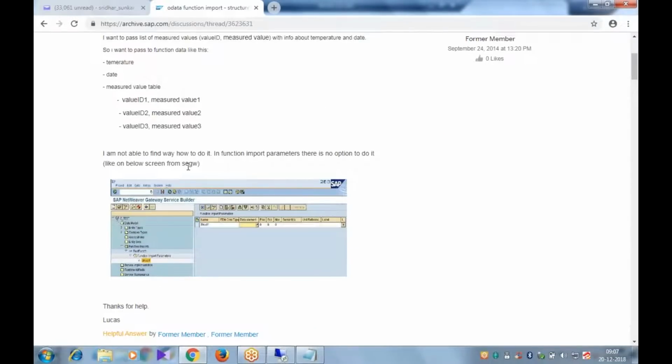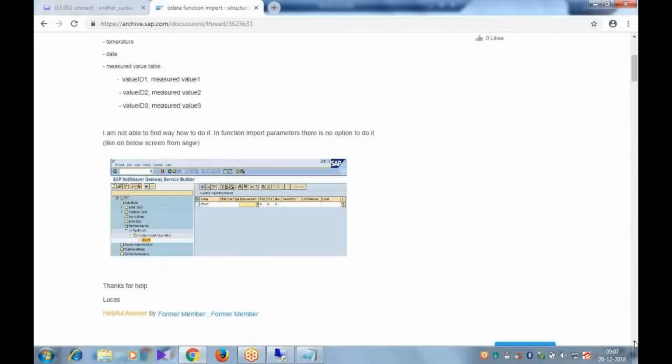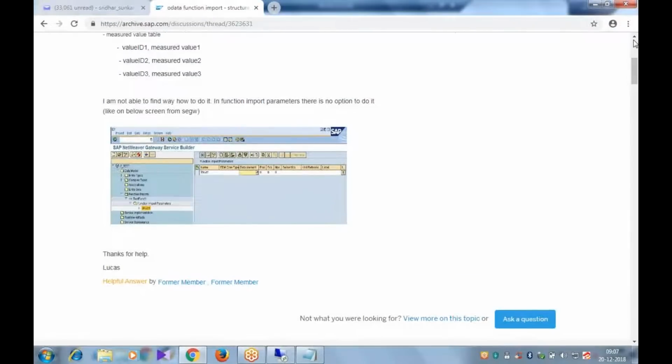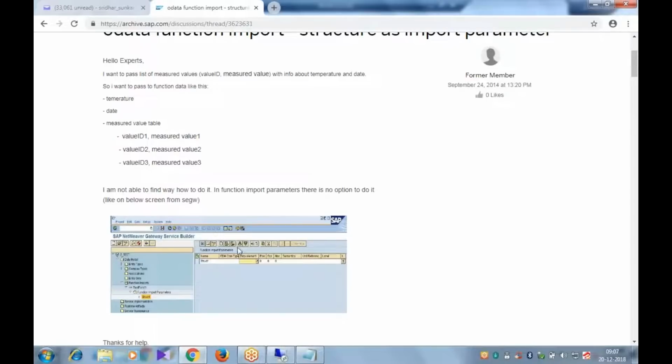They are not even able to pass a structure. That's why I passed three individual fields. I didn't pass the work area either, because I don't have any parameter which will carry the work area or the internal table. That's the reason in the earlier example I passed the three individual fields. Inside the logic I assigned them to a work area, but we are not passing the work area as a parameter. So we don't have that.